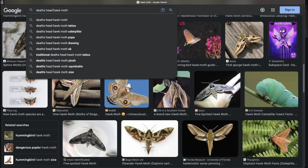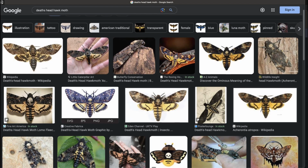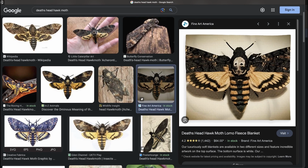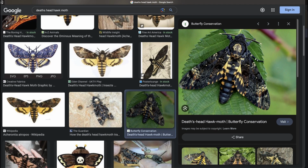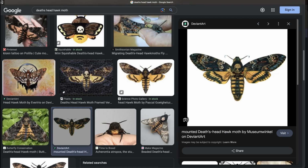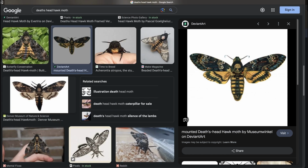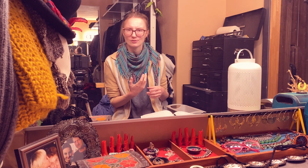And they're called the death's head hawk moth because immediately on their upper back, there's what appears to be a little black and white pattern that in a lot of cases ends up looking very creepily like a skull. So in addition to looking beautiful and creepy with their skull, they squeak. Moths don't have vocal cords.